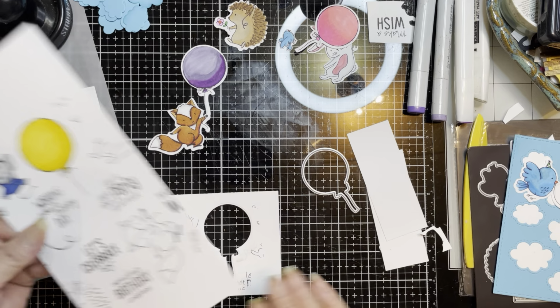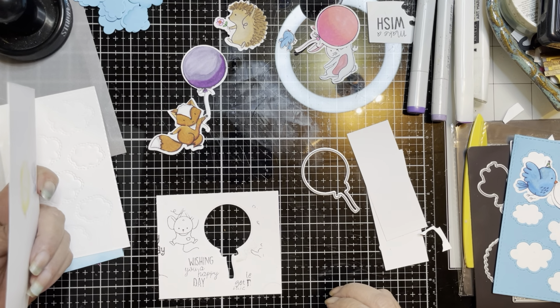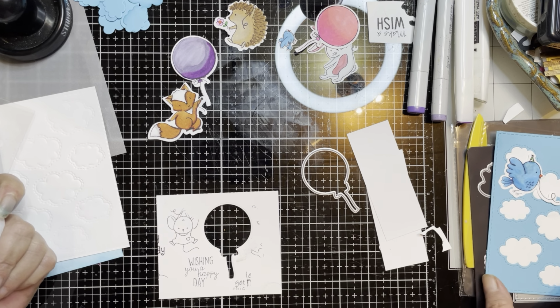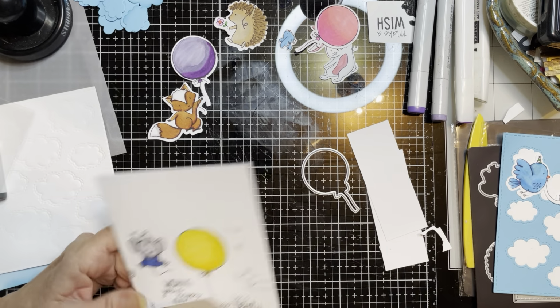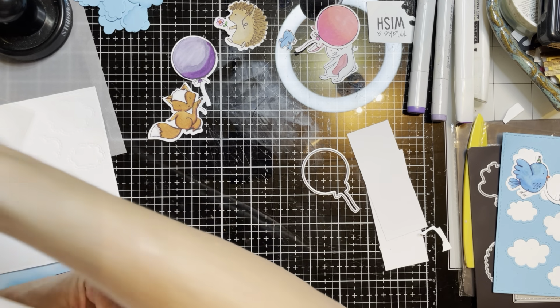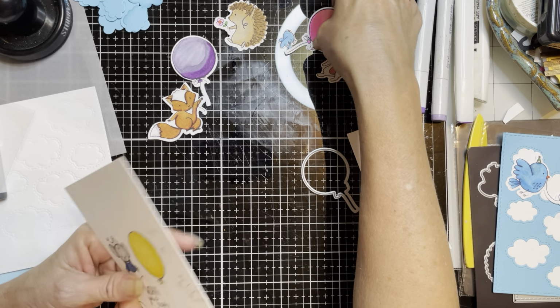We need one for... Hey, where'd our other mouse go? Where'd our mice go? I'm missing a mouse. I guess I'm going to have to die cut this mouse out because I'm missing the other mouse. I must have picked it up and flung it. I'm missing my original mouse I colored.